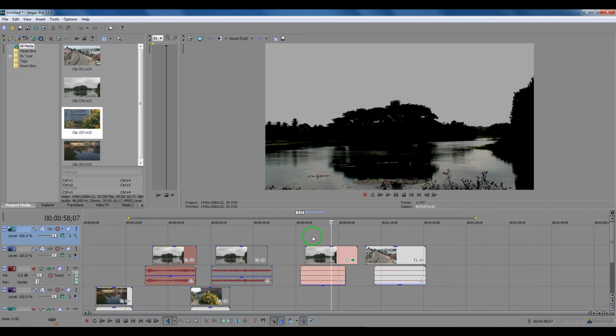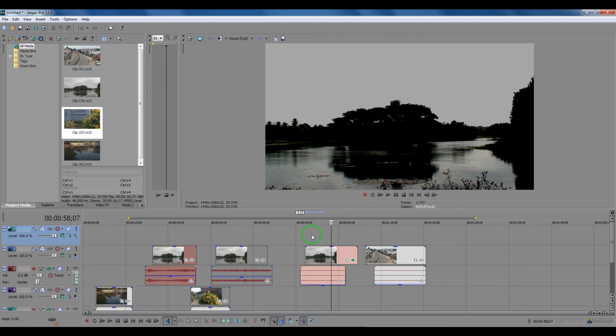So by animating the sequence, you can have varying levels of contrast or any other kind of effects which can be applied anywhere in your footage. So it's a very convenient tool in the sense, if you have different kind of lighting situations in different footages, you can customize it. You can add a particular amount of light at a particular time point and a different kind of setting in a different time period. So by animating the sequence, you can have these kind of varying effects anywhere in your footages.